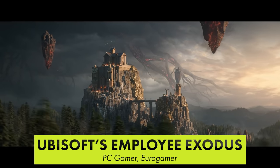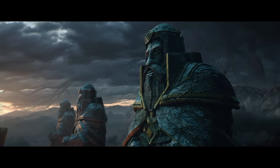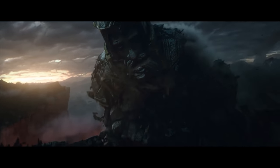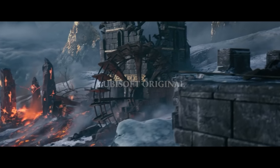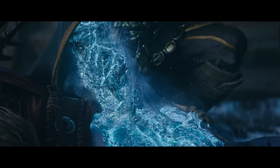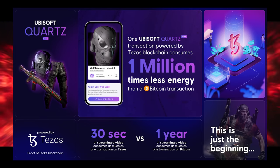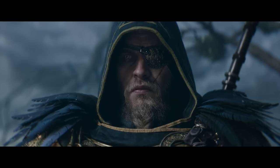Ubisoft's recent foray into NFTs might have been the final straw for employees frustrated by the company's leadership. Nearly 20 of the studio's top employees have recently left following the release of major projects like Far Cry 6 and Assassin's Creed Valhalla. Reports suggest the company is suffering an exodus over low pay, Ubisoft's creative direction, and lack of action on workplace harassment issues. Ubisoft recently unveiled their NFT platform Ubisoft Quartz — the reaction was incredibly negative, with employees questioning the platform and players on social media being very critical. Despite the adverse reaction, Ubisoft's CEO said they'll continue developing Quartz and NFTs.